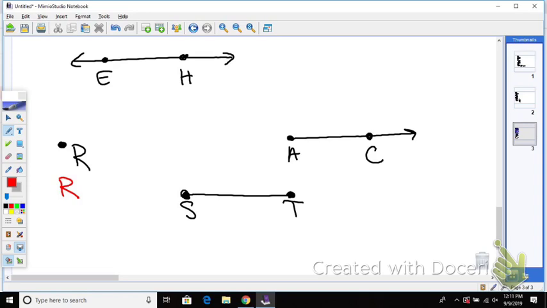So, what is this, first of all? A line, a segment, a ray, a plane. It's a line. How do I know that? Okay, it has two arrows. So how I would name this is I would pick 2 points on the line. I only have 2 points right now. And I would put a dash with arrows on the top. Does yours look like that? Okay, so if you don't have that, write that in right now.